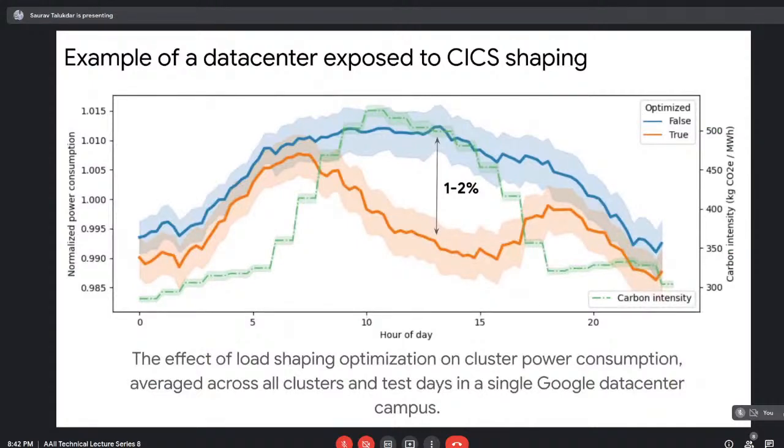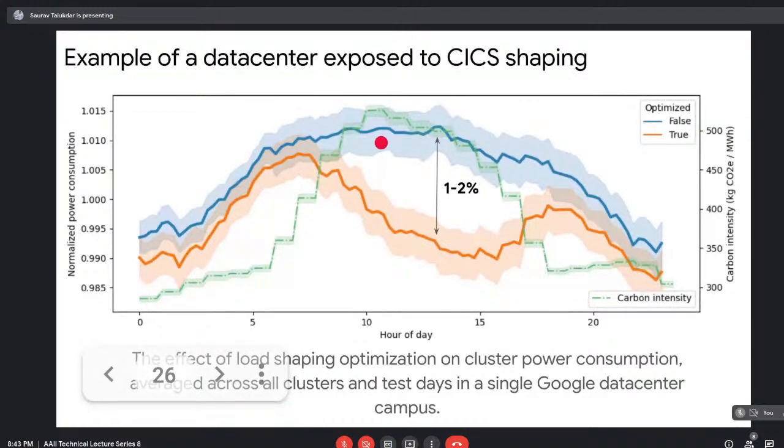In the previous slide, what I was showing was for a cluster. And as I was telling you, a data center is typically a collection of 2 or 3 clusters. So this is more like how it looks at a data center level. Your green line here is the carbon intensity profile, and there are times of the day when it's higher and times when it is lower. If you were not doing this carbon intelligent load management approach, then the blue line is the way the load was running in that particular data center. You can see that the power consumption and hence carbon footprint is much higher.